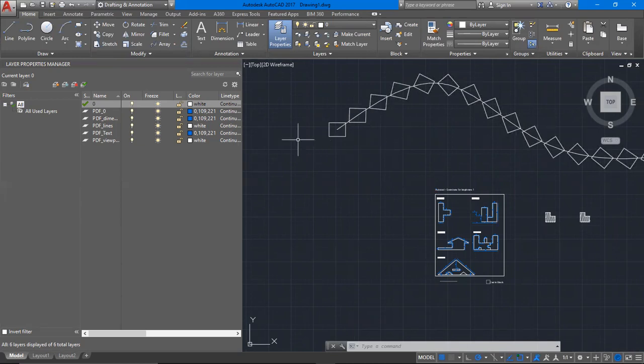For some reason, you may want to do some editing of an item in an array, so explode will allow you to edit only one item. So I can just type X for explode, then hit enter, select that, and hit enter again. And then you realize now that array has been exploded. These are selecting as different items. Okay, so that is exploding.